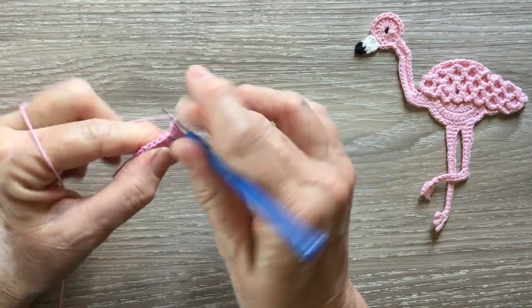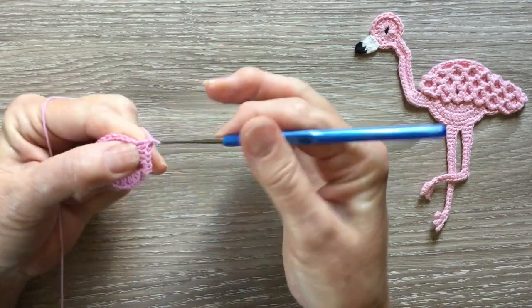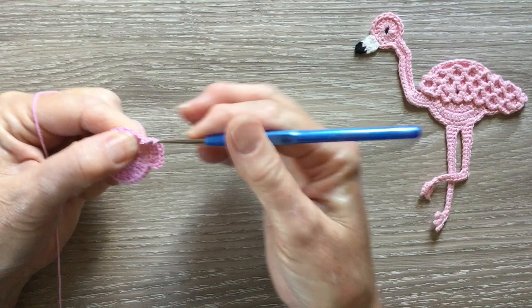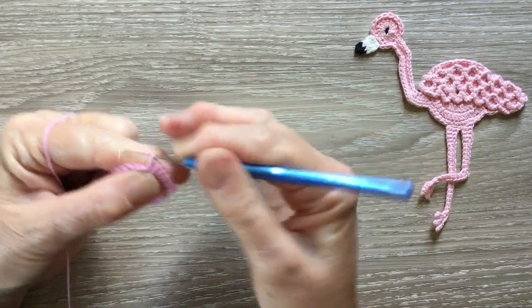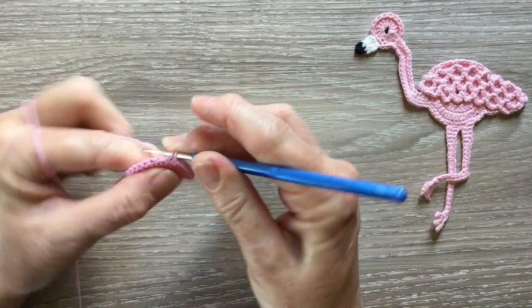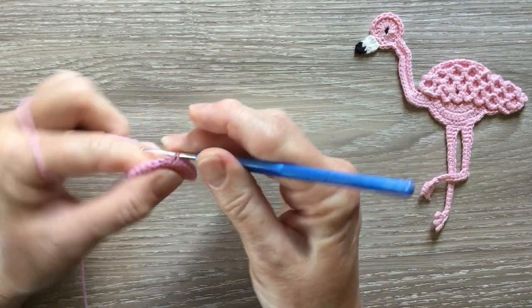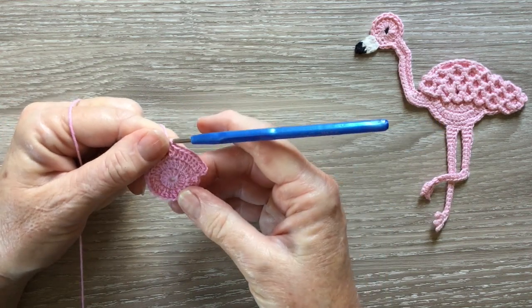And we repeat that round. One double crochet into each of the next two stitches, and then two double crochet into the following stitch, all the way round. So I'll do this row and I'll be back.